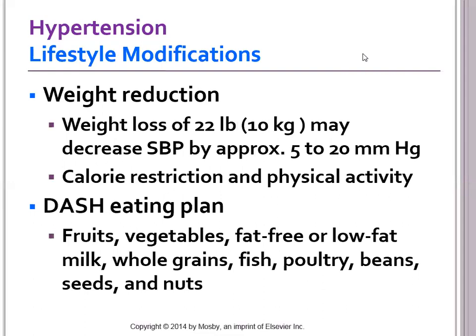Baby steps, guys. We are just going to set our patients up for failure if we send them out the door and say, you need to lose 50 pounds, you need to do this, you need to stop this, don't eat that, don't do this. I mean, think about yourself. How would you feel if someone gave you a whole list of everything that you need to do and what you can't do? You might not be as successful, but if we can take these things and assess their lifestyle, assess their eating habits, and help teach them how to change some of those habits into a healthier version. So now that I said that, what are some examples you could teach your patient or what you could tell them?